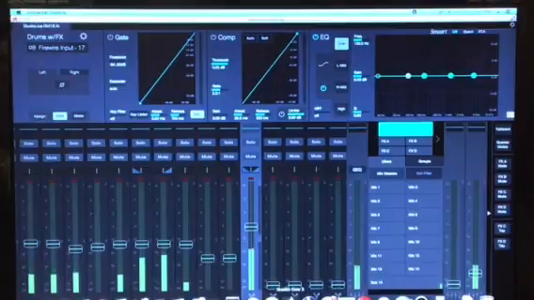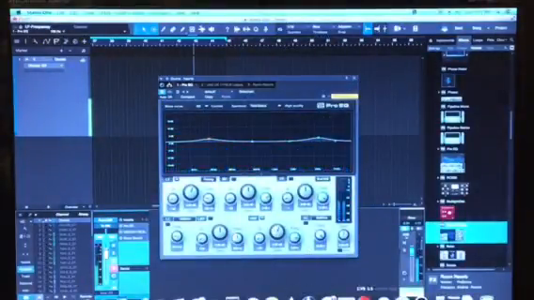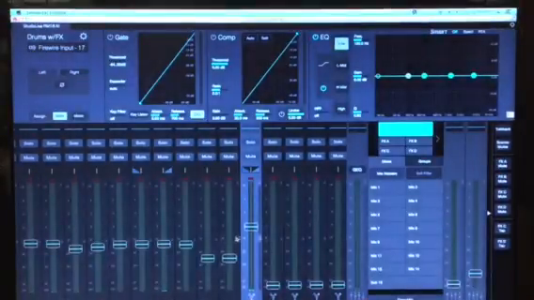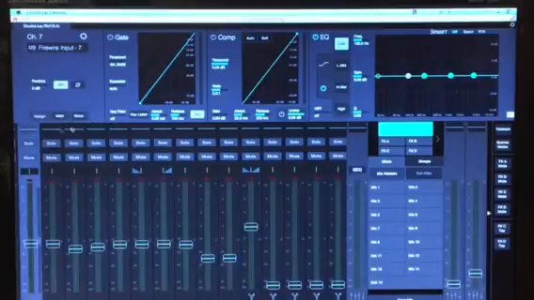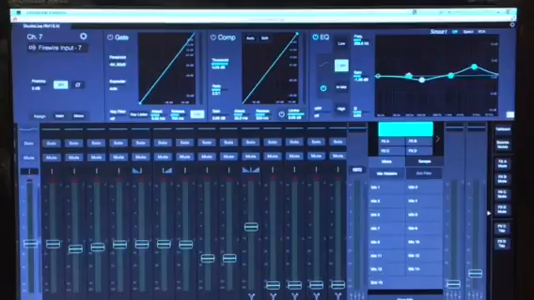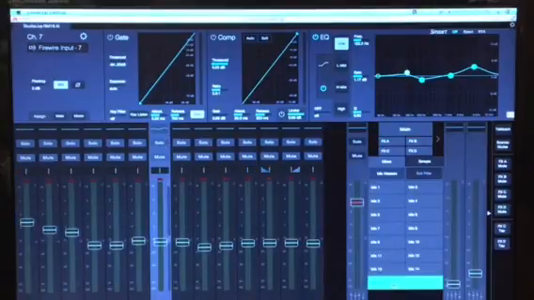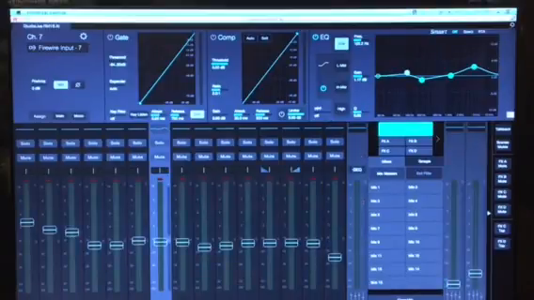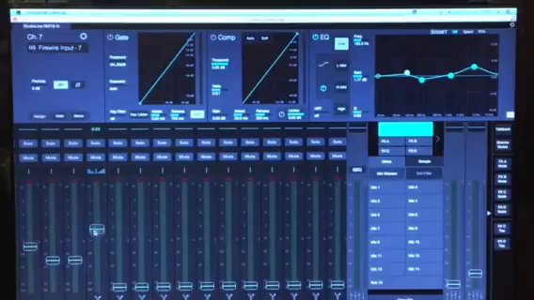Now one thing I'll tell you that's really cool is that I just used these plugins on the output of this drum bus, but remember, on every single individual drum I still have a full Fat Channel: EQ, compressor, gate, limiter on every individual drum. But now that I've assigned them to this stereo bus, I'm sending the stereo bus to Studio One, hitting some plugins, and bringing it back onto a fresh set of stereo inputs, which are right here with effects.